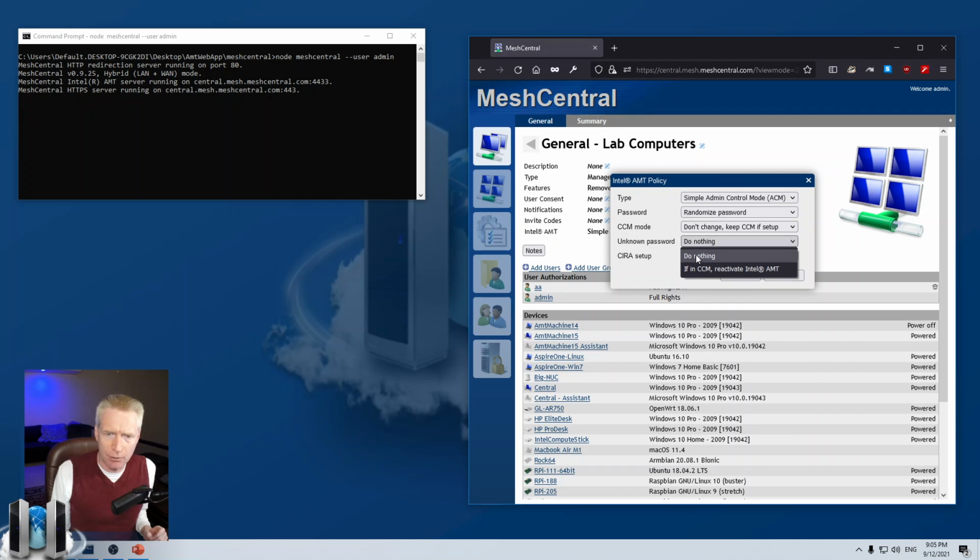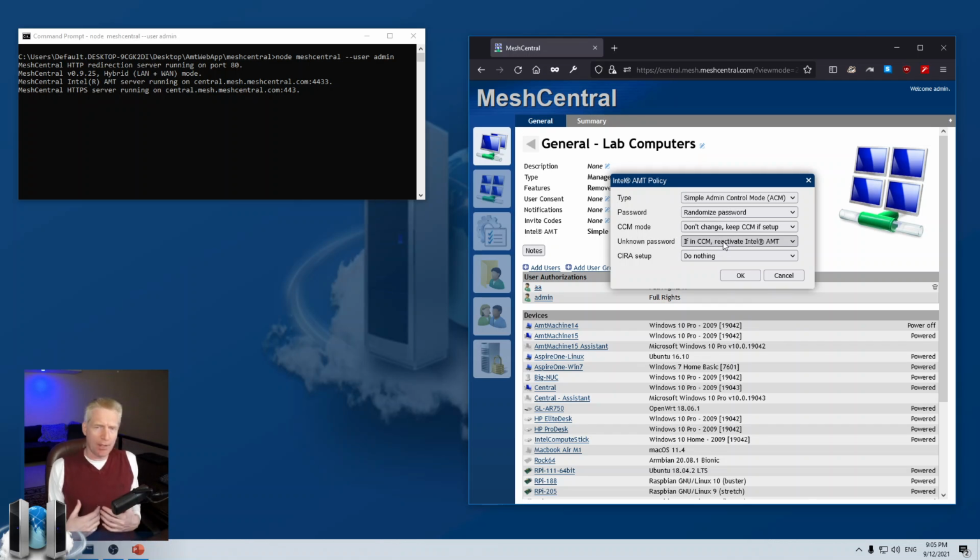Unknown password: do nothing, or if it's CCM, reactivate. So basically, if the MeshCentral server encounters an AMT and it tries different passwords and none of them work, what it could do is deactivate and reactivate the machine in CCM and then put a known password on it.